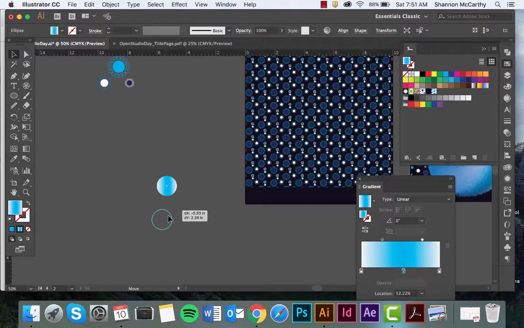So I have this one down, and I'm just going to copy it two times. So Option Command click and drag, Option Command click and drag, and let's make another one, but this one will change the colors to more of that mid-tone. So I'm going to drag down this blue and then this blue.